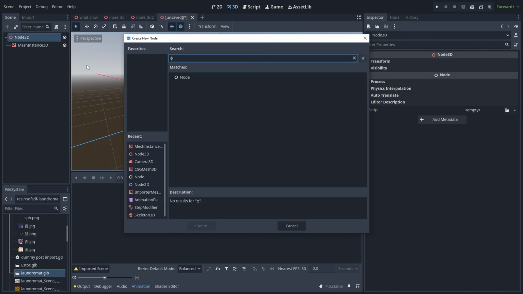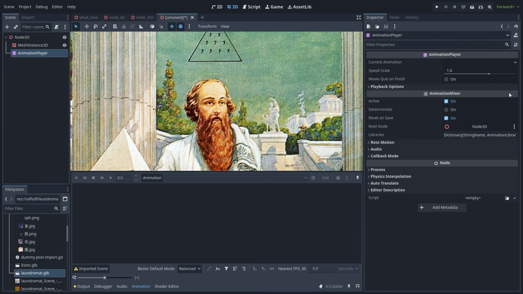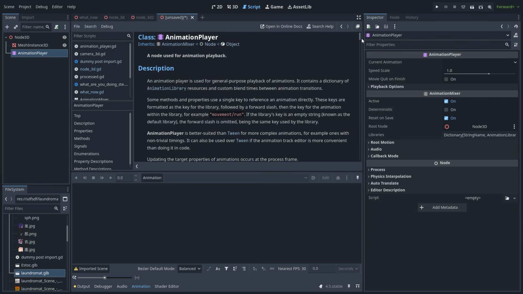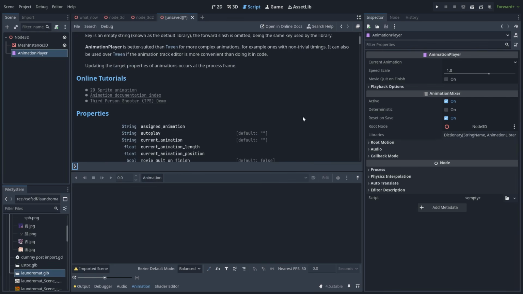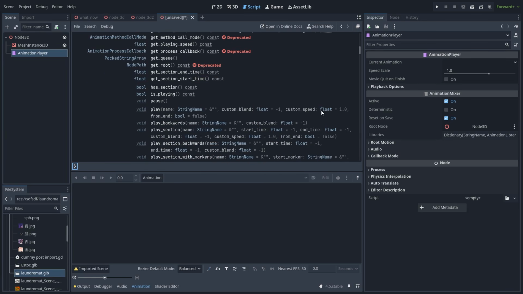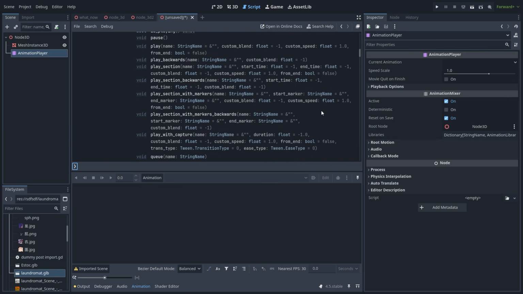Now, AnimationPlayer. This node is made to change values over time, and since most of the things in our world are actually values, this node is one of the most powerful nodes in all of Godot. Floats are numerical values, so it can blend them smoothly. Vector3s are made from 3 float numbers, so it can blend them smoothly. Transform3Ds are made from 4 vectors, so it can blend them smoothly, and so on and so on. It can even animate your 2D sprite-driven pixel art games, because guess what? 2D pixel art sprites are stored in a structure called a sprite sheet, and each sprite has an integer value ID associated with it, and an integer is a numerical value, so you can change those thingies via AnimationPlayer as well.